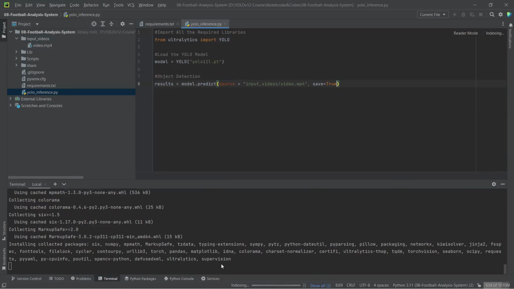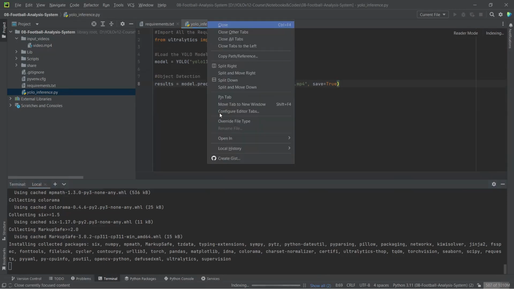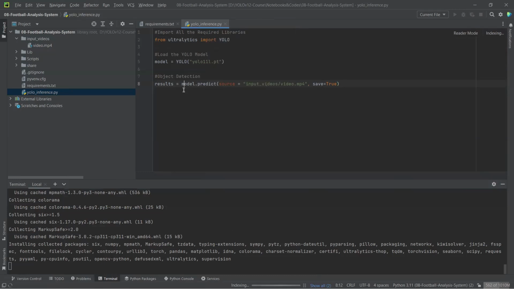The package installation is still in progress, so we just need to wait a few seconds for this to finish so that we can run this and see how well our results look, whether we are able to detect the players and sports ball, and how promising our results are.